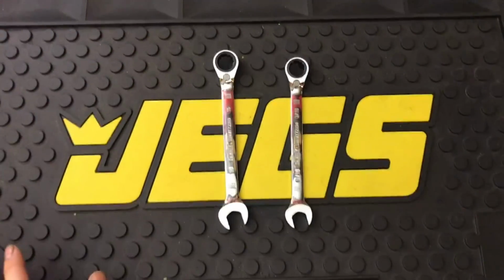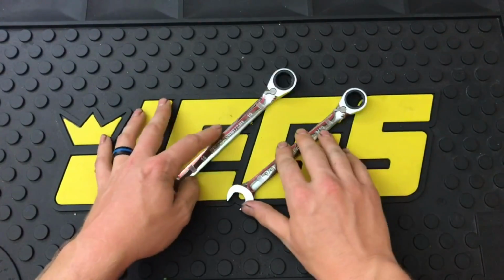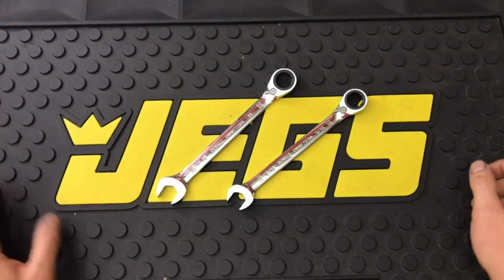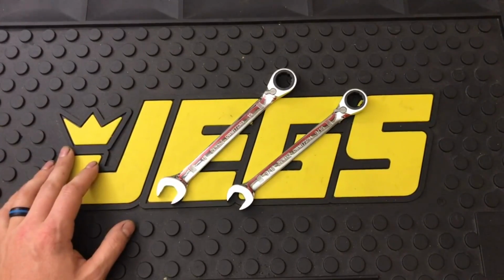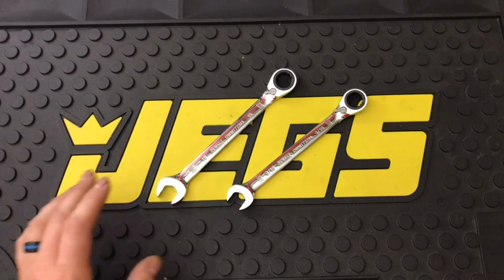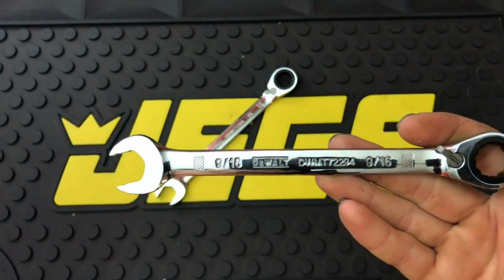And then another thing I want to mention about the DeWalt hand tools, not just specifically these, is that DeWalt does a really good job of a no hassle warranty. I've never had an issue with these wrenches, but with any other hand tool that I've used through DeWalt, I had to return something. They sent me 2 of the same size, and it was literally taken care of within a matter of days. I had a new one. So that was really nice. I'm not sure how it goes in stores, but as far as just contacting them, it's a no hassle, full lifetime warranty. So that's great. But like I said, you can get this in both metric and SAE.